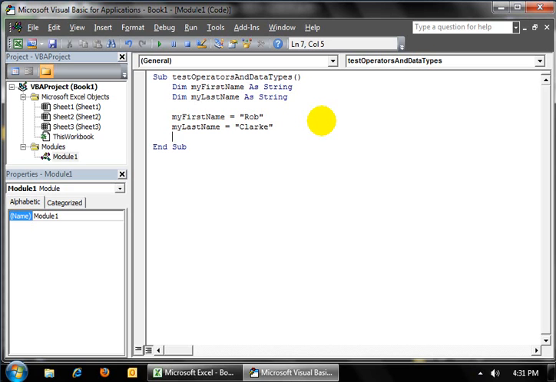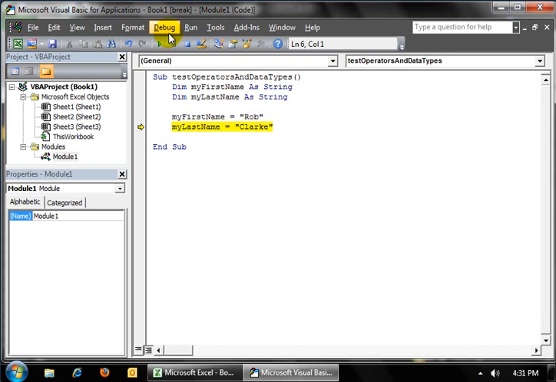Now we're going to run these together. I'm going to run this program. And one thing that you can do is while the program is running, notice I'm pressing F8 to execute this program, and while it's running, you can put your cursor over any variable and you can see what value it holds. Right now my first name is empty because I have not yet executed this line. As soon as I execute that line, then you'll notice that the variable has a value in it.